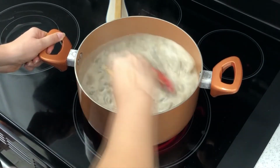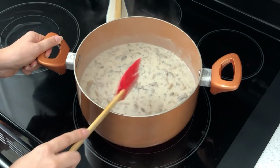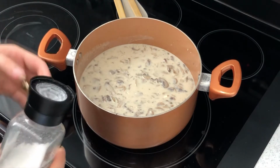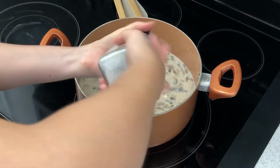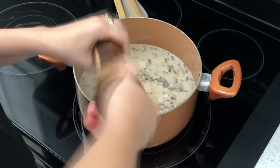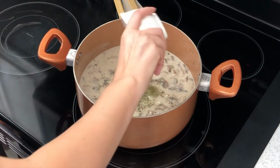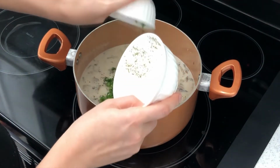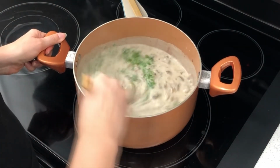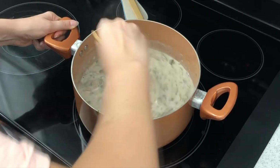Stir it now and then to avoid sticking to the pot. If needed, adjust the taste with some salt and more pepper. Add the dill and the parsley. This is already smelling so good. My mouth is watering.